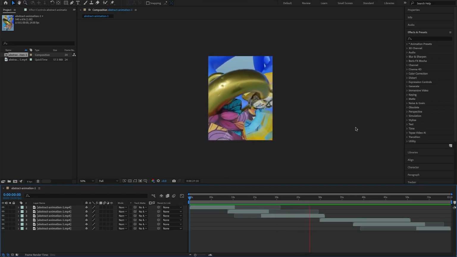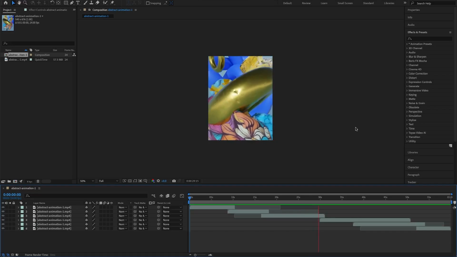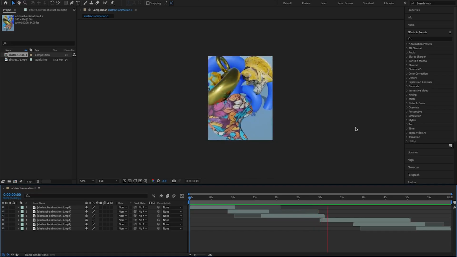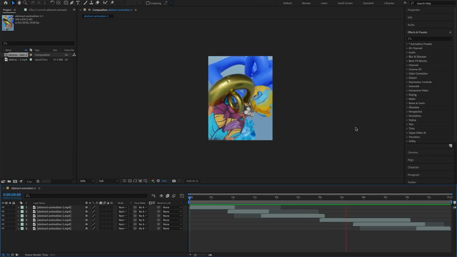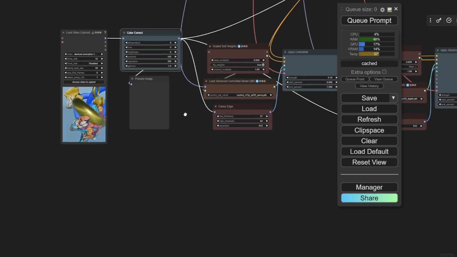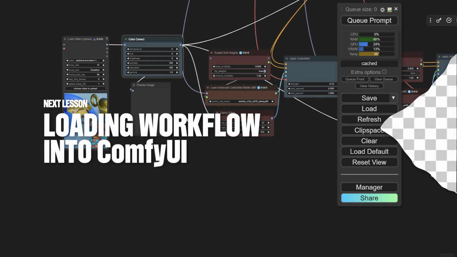So those little fades that we're doing are actually going to help feed the model as it repaints the scene. So now we can jump into the next video and get started with Comfy and see how all of this works together.